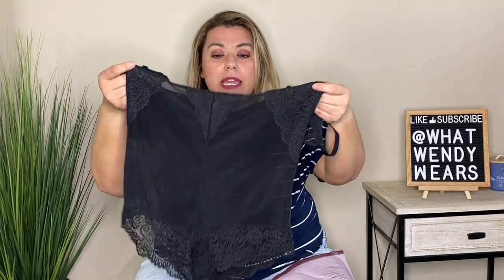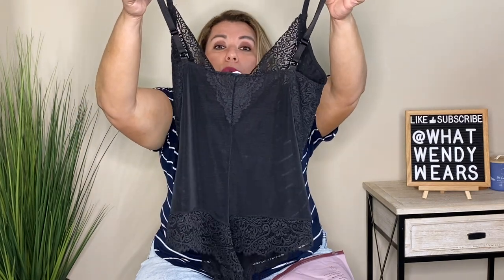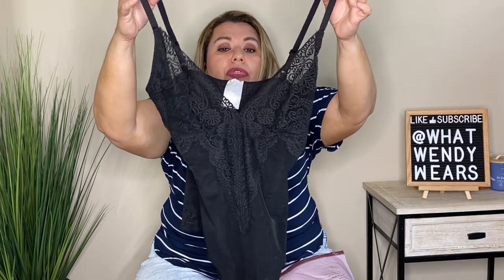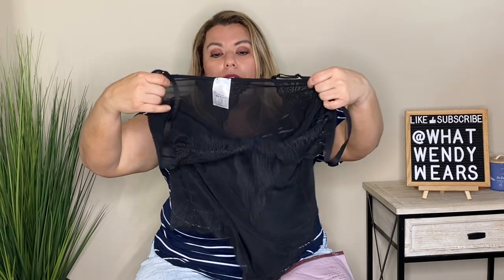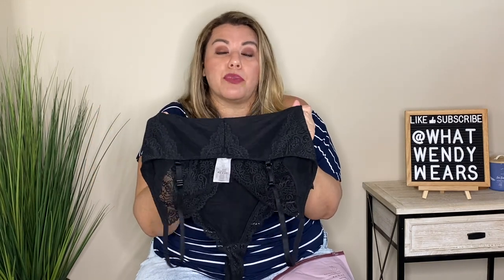This is one of the bodysuits that Shape LLX gave me, and as you can see on the package, it does say their name and it also says shapewear on the back. It came pretty quick — once they told me they were going to send it, it probably took maybe about three or four days. The shapewear is beautiful. I really love the detail and the design of this bodysuit. It does have a tag, though I'll probably end up taking it off. It is 30% spandex and 62% nylon, and it does have some stretch to it, but it also has pretty good compression.